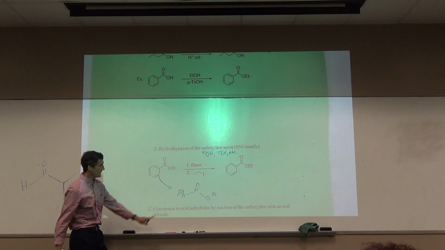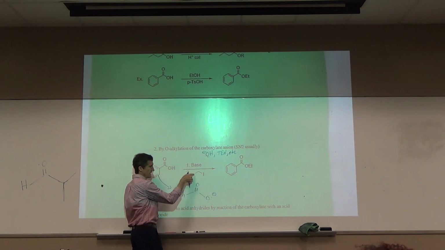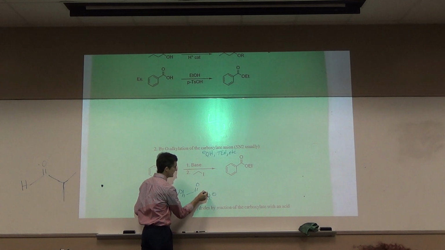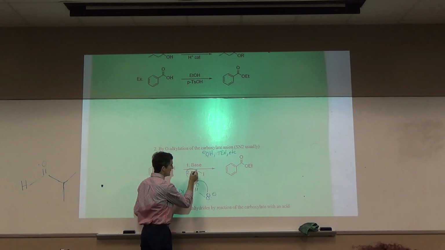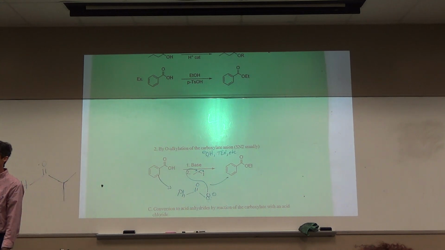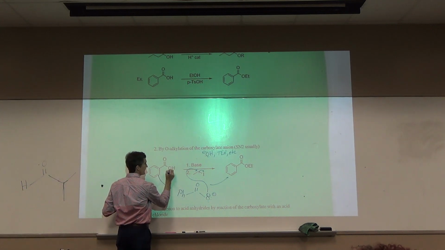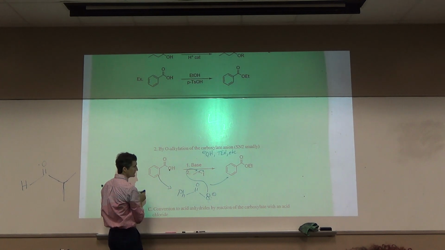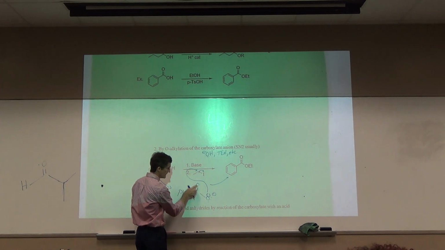Your choice of base, carboxylate. Then we come in with something like an alkyl iodide. What type of reaction can we get here? Good old SN2. And we didn't have an alkoxy oxygen. So this is a different approach from the Fischer esterification. Here, this oxygen, well, actually we can't do that either because it could be either one.